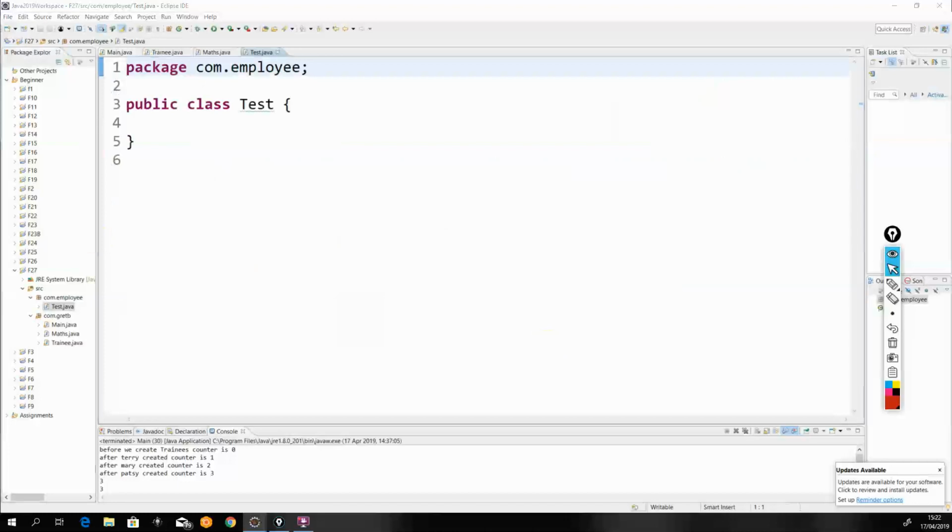Now, we're in a different package to maths, all right? But we can access the maths method directly. We don't even need to do an import, all right? So let me just show you. Void do something.